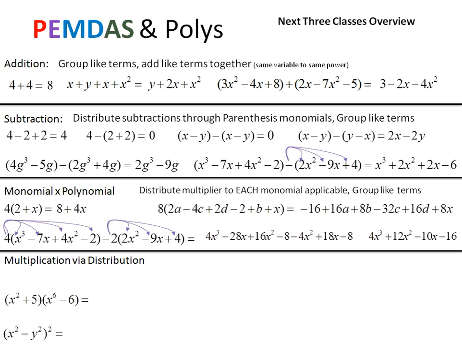All right, so that's going to be 2 days of work just making sure that we really hammer in how to distribute the multiplication to polynomials in parentheses, especially with subtraction. Make sure that you watch this part. This is the number one error students have in this entire unit: when they see a subtraction, they forget to distribute the negative to every part of the trinomial or the binomial or whatever it applies to.